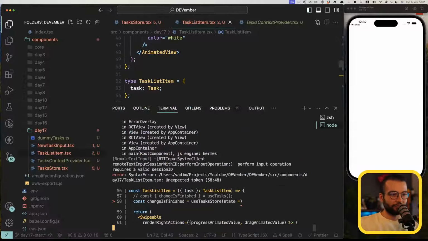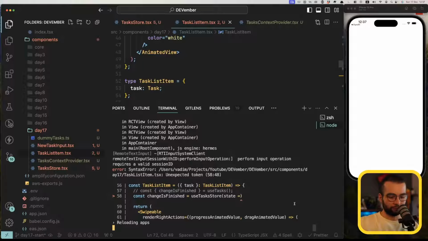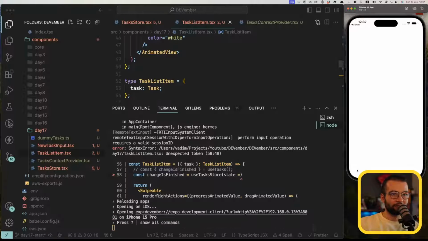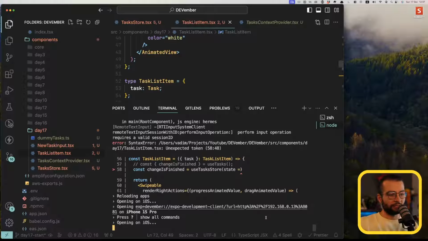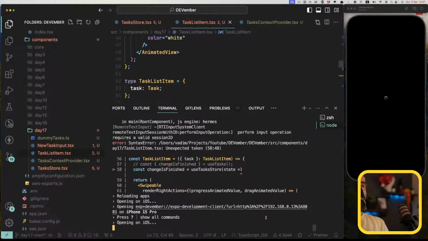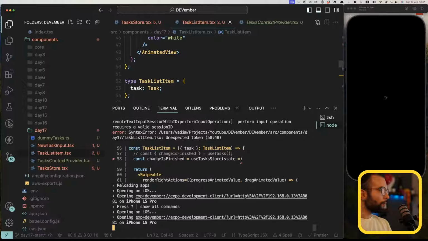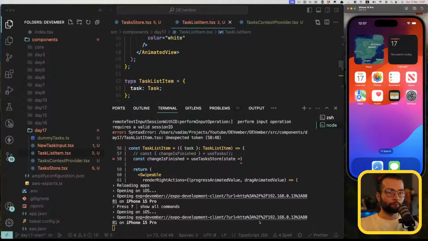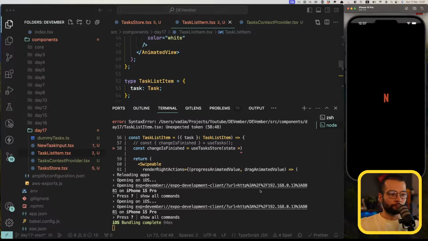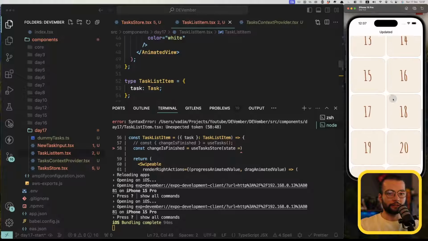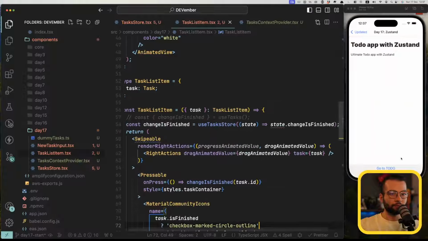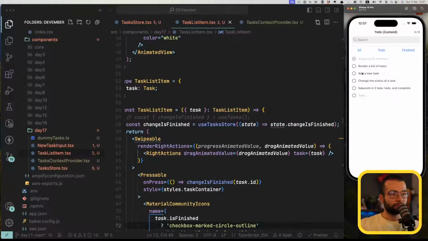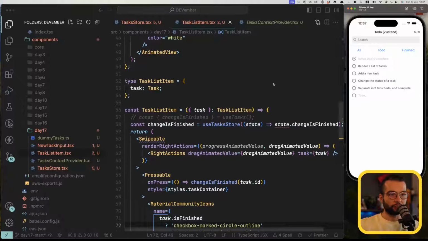Hey, why my application is stuck? Let's reload. Let's run again on iOS. Close. Open again. And let's go to 17. And our updating from the status should work.